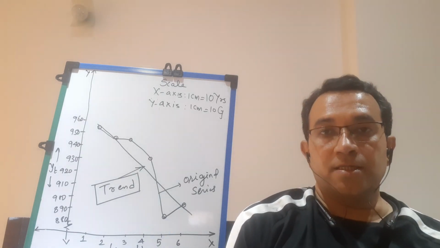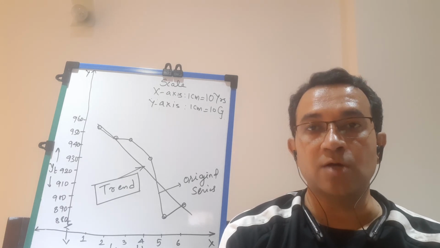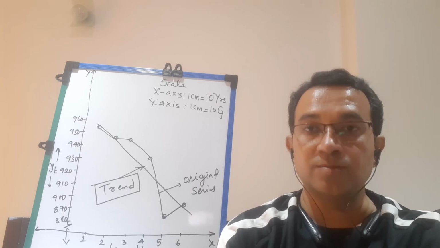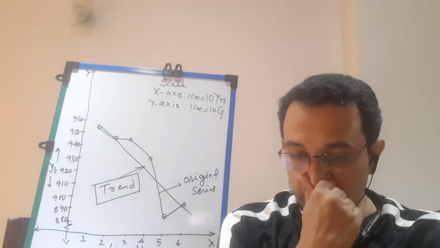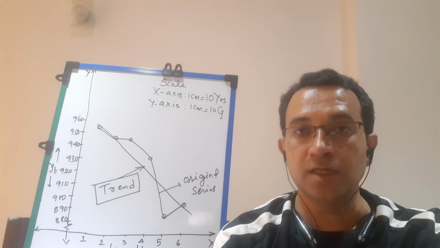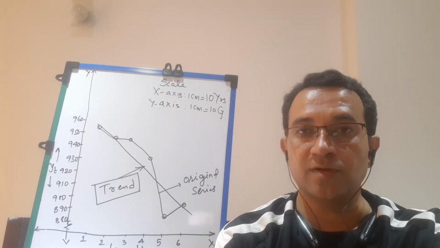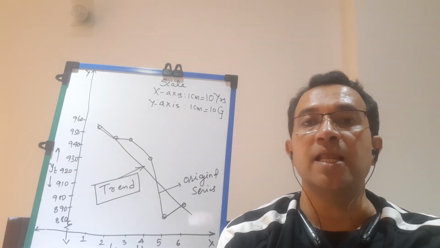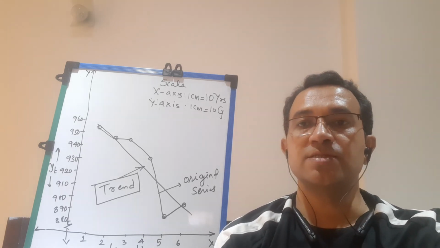So what will be the title? Time series graph of the data regarding number of girls YT per 1000 boys in age group of 0 to 6 of a state from the year 1961 to 2011. What would be the title, students? Time series graph of the data regarding number of girls per 1000 boys in the age group of 0 to 6 years of a state from the period 1961 to 2011. Box the title, box the scale, students.